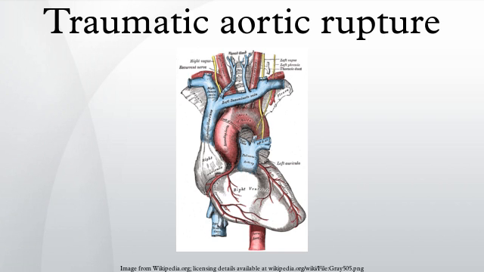Treatment: traumatic aortic rupture is treated with surgery. However, morbidity and mortality rates for surgical repair of the aorta for this condition are among the highest of any cardiovascular surgery. For example, surgery is associated with a high rate of paraplegia, because the spinal cord is very sensitive to ischemia, and the nerve tissue can be damaged or killed by the interruption of the blood supply during surgery. Since high blood pressure could exacerbate the tear in the aorta or even separate it completely from the heart — which would almost inevitably kill the patient — hospital staff take measures to keep the blood pressure low. Such measures include giving pain medication, keeping the patient calm, and avoiding procedures that could cause gagging or vomiting.